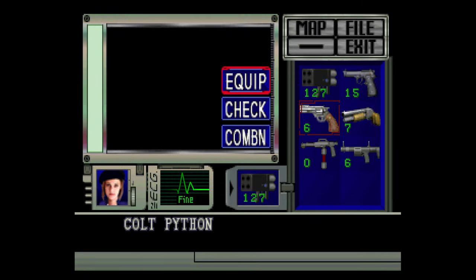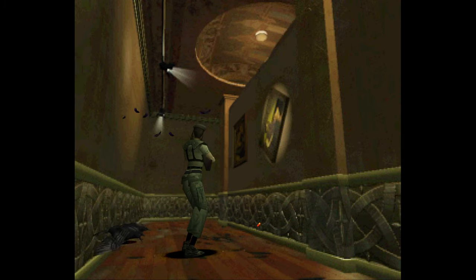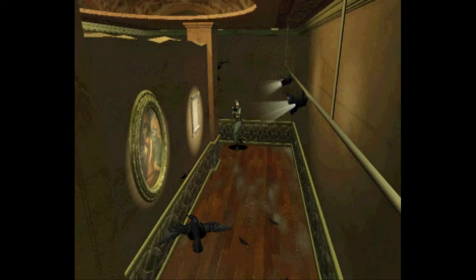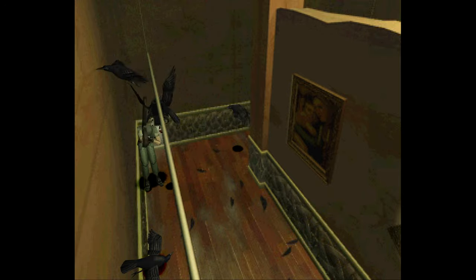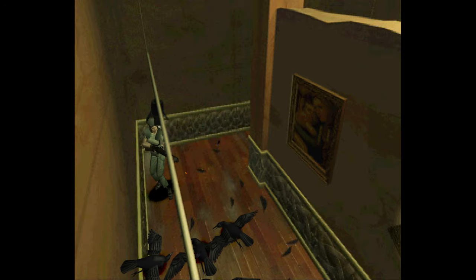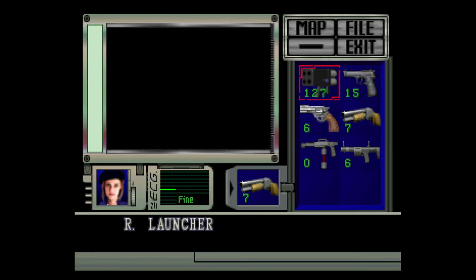Well, this is battle mode. This is battle mode, after all. Do these birds not want to die? There we go. All birds decimated. With our infinite ammo. Nice. So good. All the weapons in the game. Infinite ammo. Incredible.